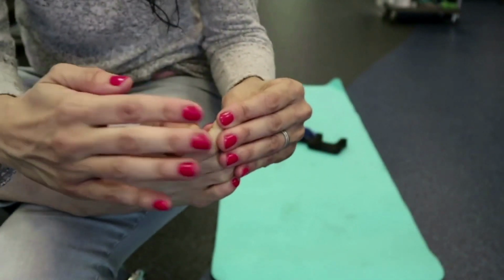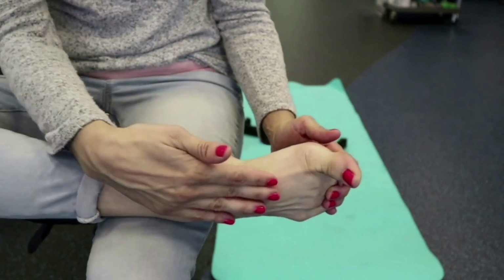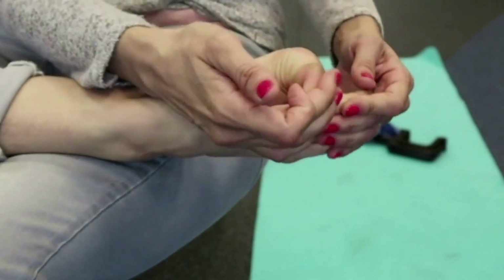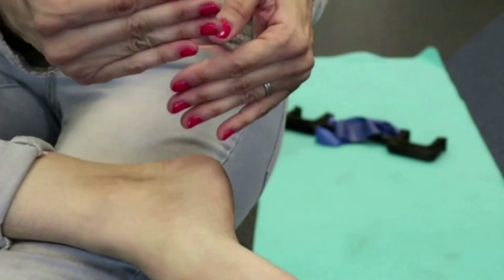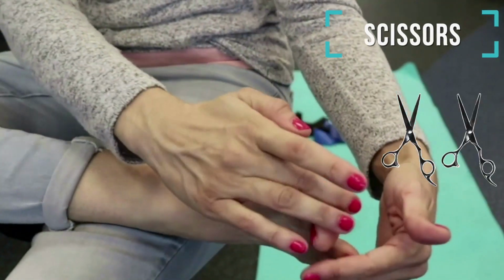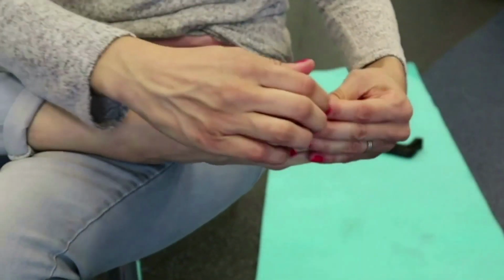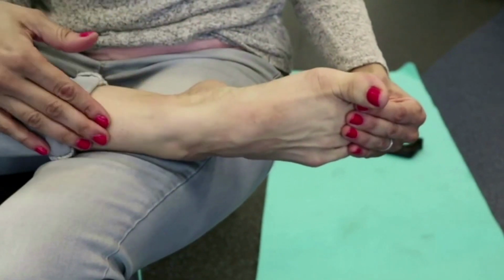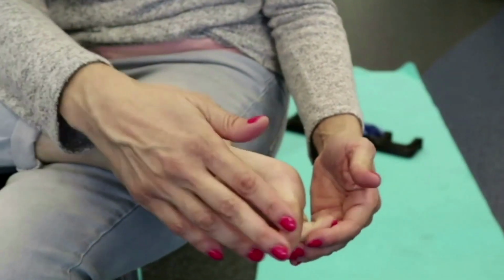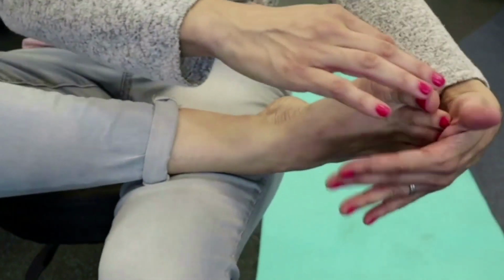So I have my toes split here like this. And what I'm trying to do, the goal is to keep this part of the ankle pointed, split the toes, and try to bring them the opposite direction. So I call this scissors because we're bringing this apart and we're trying to scissor them shut. So point this ankle, this is key. This is also a very common mistake that people make. They just leave this ankle joint floppy and loose. That's going to completely lose the tension of your foot all the way up to your leg.